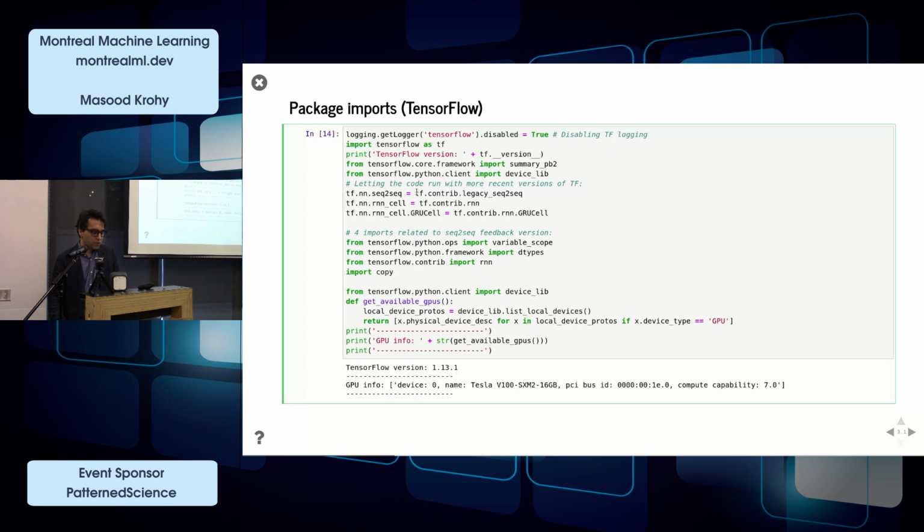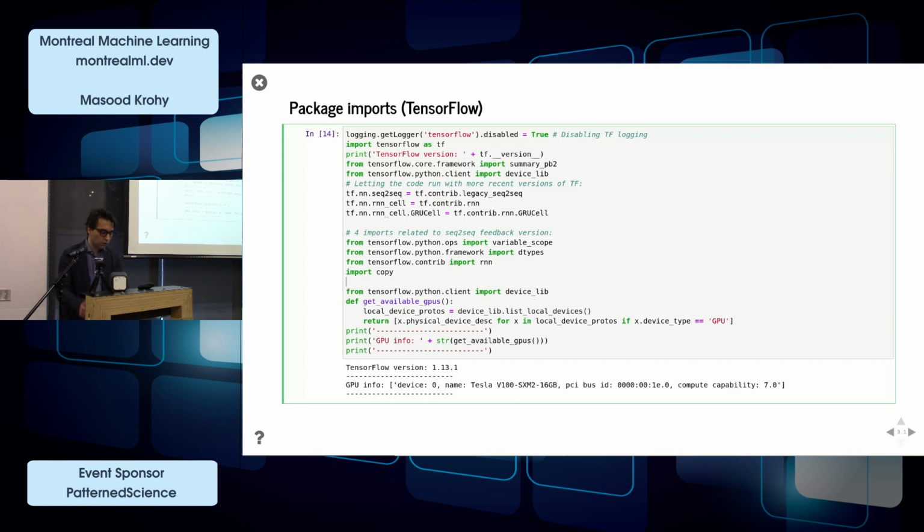And there is also some, actually, it was basically the earlier implementation of the sequence-to-sequence model. So in more recent TensorFlow versions, the API has changed a bit, so we are mapping some of the functions here on top, as you see. And that's about it. So the code runs on latest TensorFlow. That's probably the takeaway here.